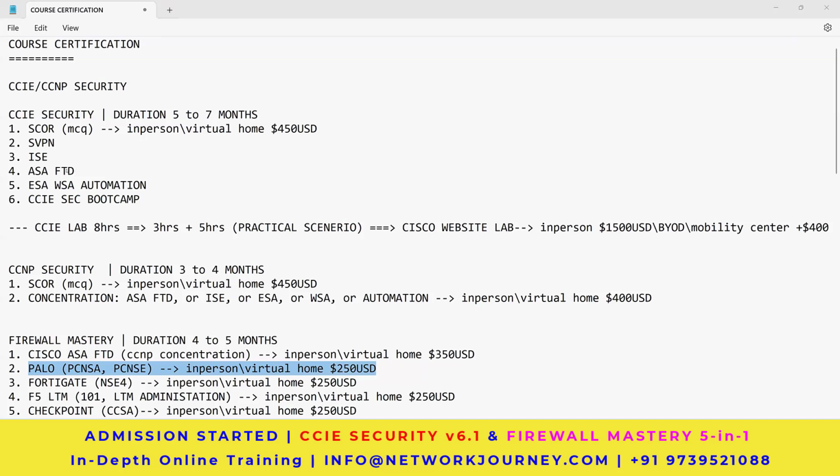You will be covering the basic terms of security also, no? Yes, everything, from the basics. The prerequisite is that you are from a CCNA background. Okay. Got it.